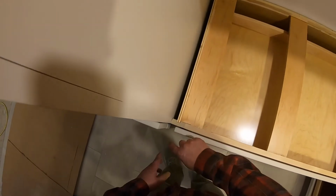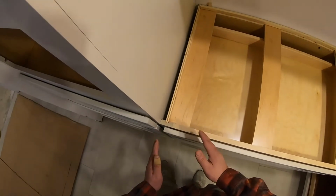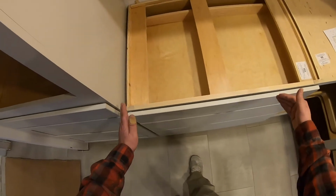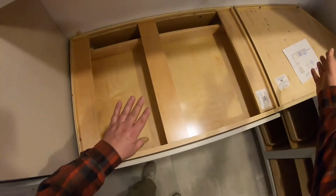And as you can see, when you're doing that, you want to put a little bit of a beveled edge on the back side so that when you're pushing it in, it kind of slides in easier as you're trying to adjust the cabinet around the corner like that. And we got a nice tight fit. And you just got to go slow, working it little by little. We had to do a little bit of shimming back here too to get everything to plane out nice and level.